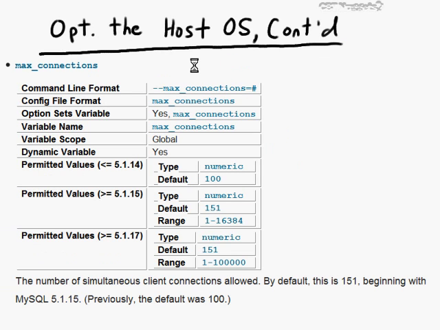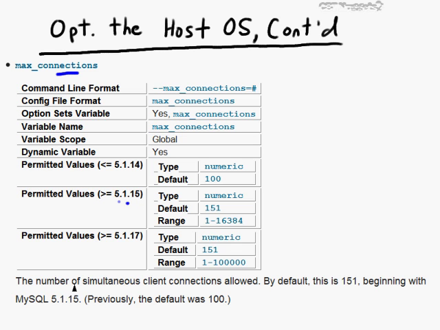The next operating system related parameter we'll look at, we've discussed this before, this is max_connections, another globally scoped dynamic variable. It's numeric in type, and the default value is going to be different depending upon your version of MySQL. Below version 5.1.14, the default maximum connections was 100. This was boosted to 151 as of MySQL Server 5.1.15.